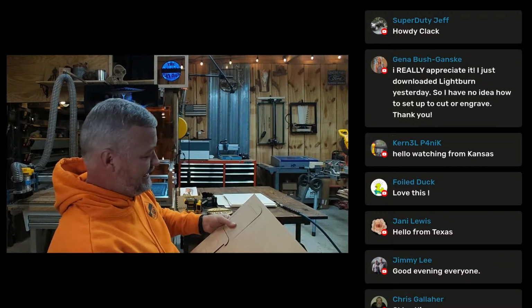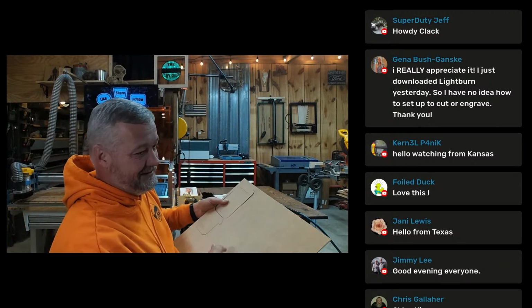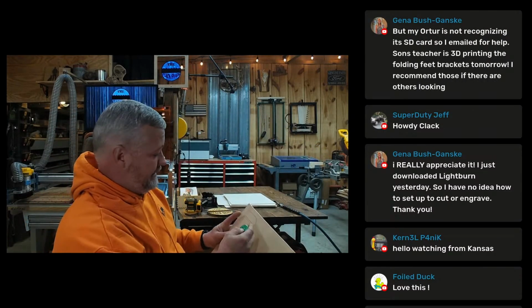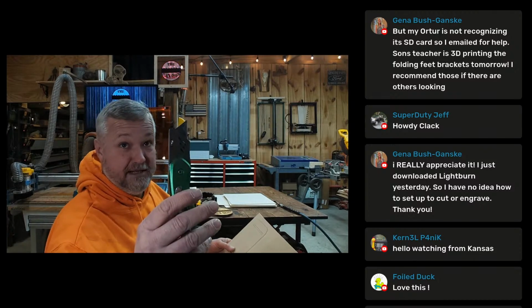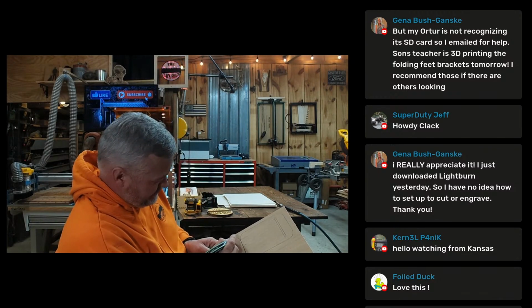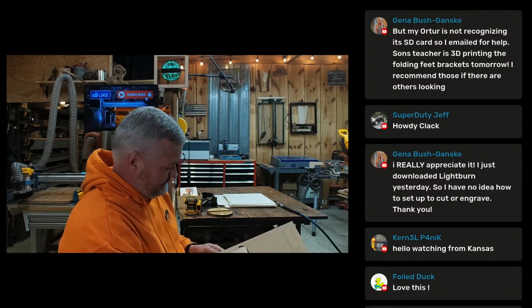It's better to find out now that I need to slow down, because this plywood is not my favorite. But it's always good to have a utility knife, because with this one right here, it's just got one little snag, and I'm just going to score that a little bit, and it'll pop out. The centerpiece came out, so we definitely need to back it down to at least 8. This stuff's tough. It's going to make a really good phone holder because it's not going to break, but it's tough.